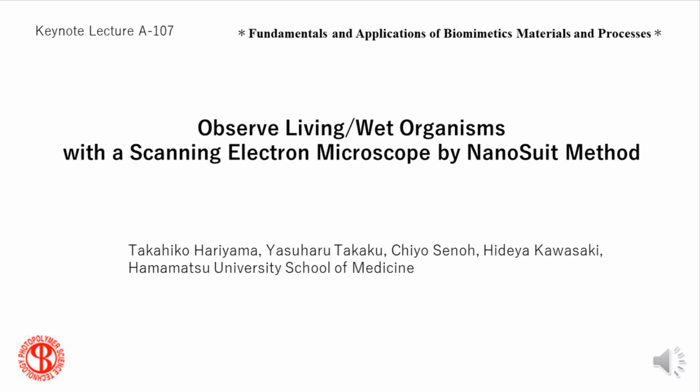Here, we would like to present our recent research concerning the nanosuit, which can observe living and wet biological samples by a scanning electron microscope. Please remember that biological samples contain about 80% water, and a SEM needs high vacuum conditions.